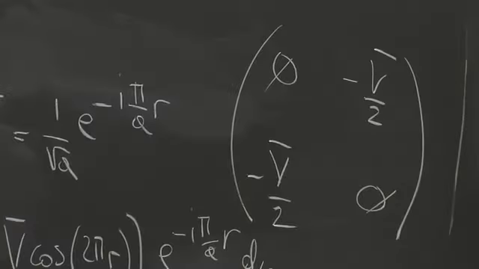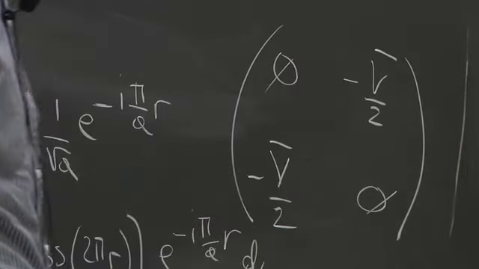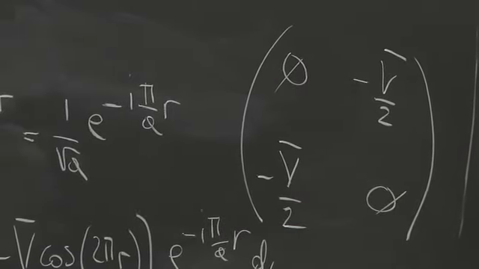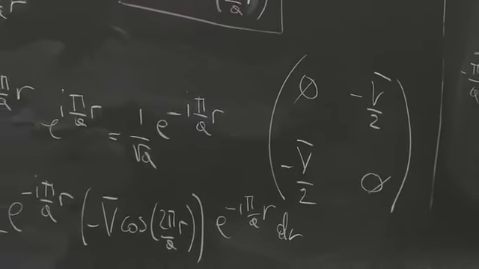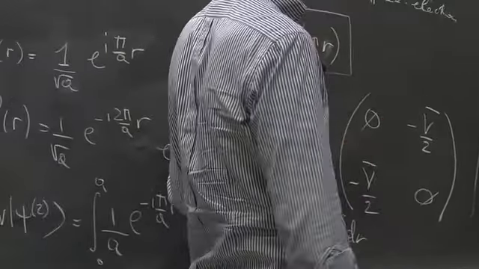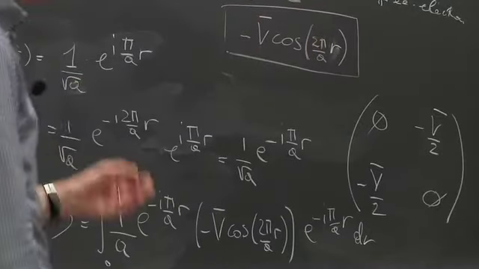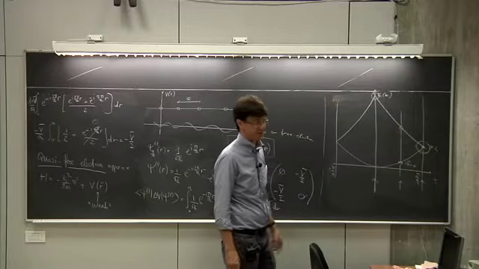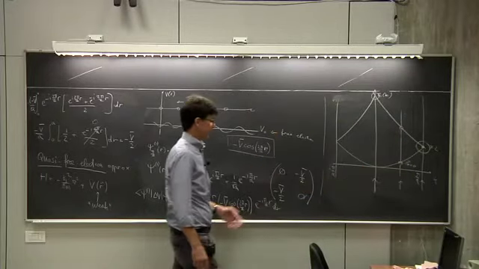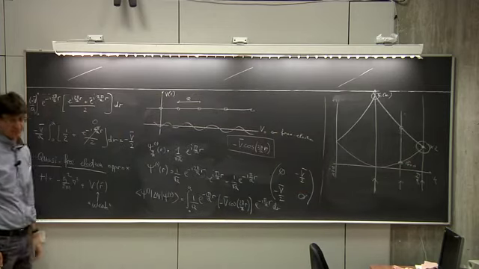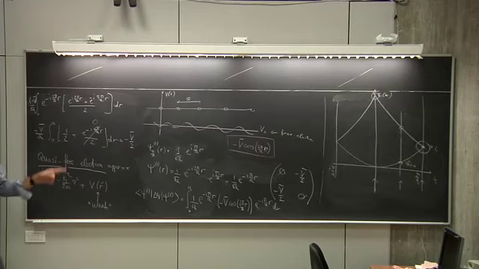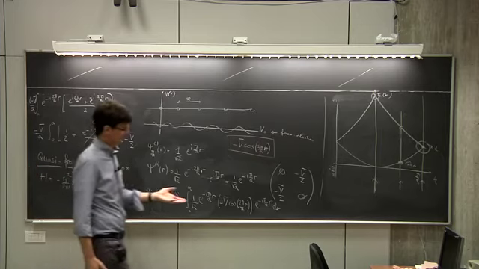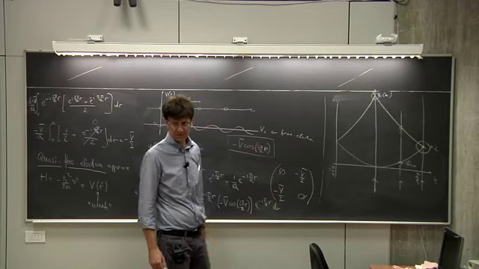So the 2 by 2 matrix that you need to diagonalize in order to obtain the eigenvalues after the perturbation is introduced, within the degenerate 2 by 2 manifold of the states which are degenerate here, is given by this 2 by 2 matrix. Eigenvalues of this matrix? Plus or minus v over 2, absolute value, right? v bar over 2.